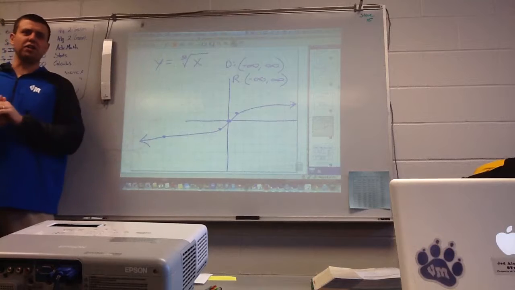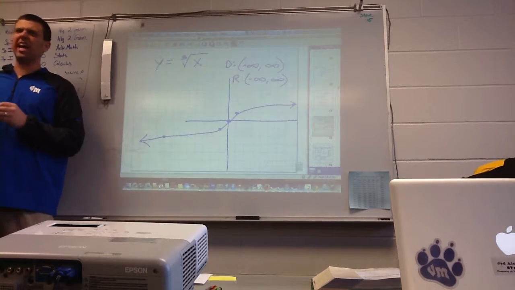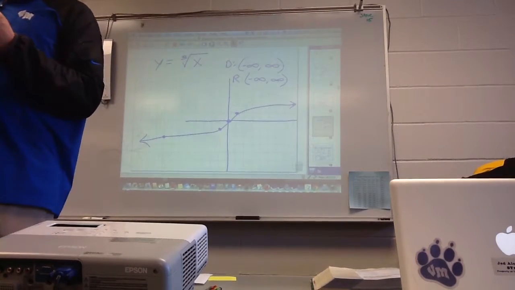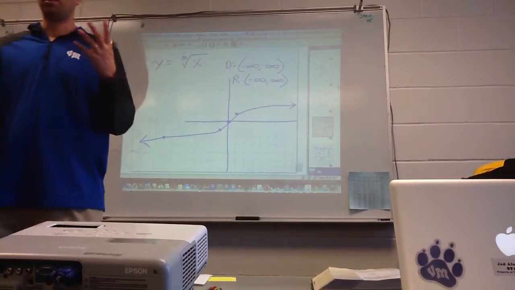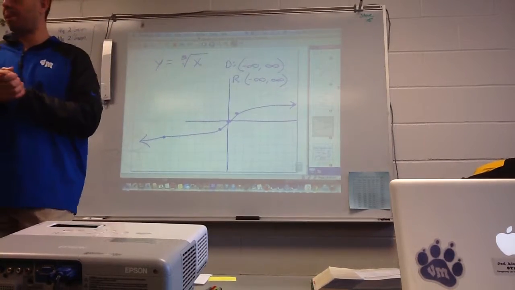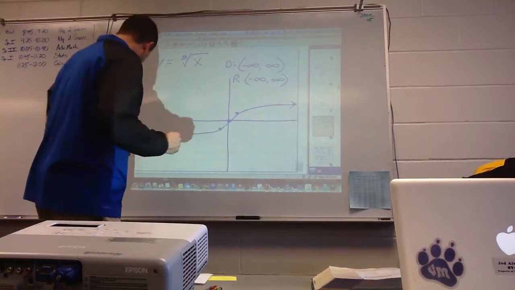Again, if you can't find the cube root button, or I know there's not a fifth root button, there's an xth root, so you can use a 5 then, all right? But if you don't want to use a fifth root, you can instead raise it to the 1/5 power. Everybody remember that?